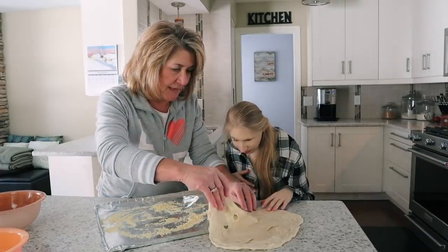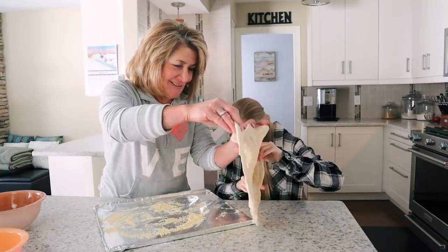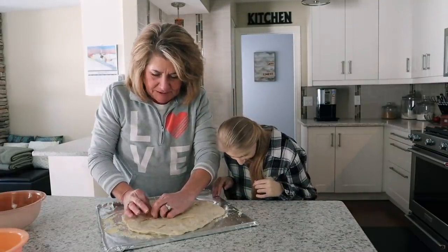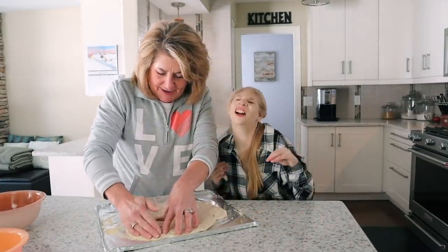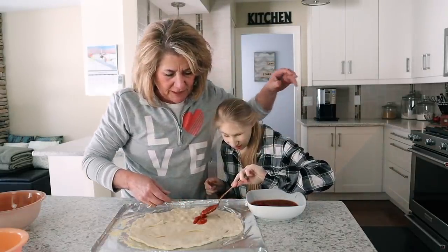Now, we have to put it on the pan. Can you help? It's kind of heavy. Help me. Got it. That's good. We have a few holes in our pizza crust. Is that a problem? Yes. What's the problem? The sauce will fall off. Right? Yep, pick it up. Just spread it on there.